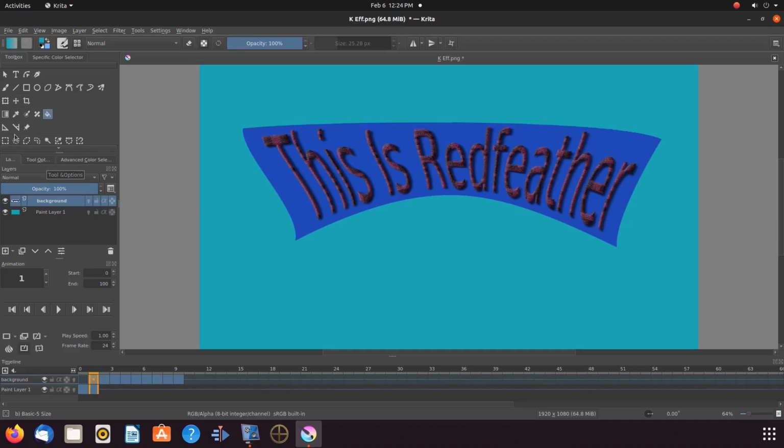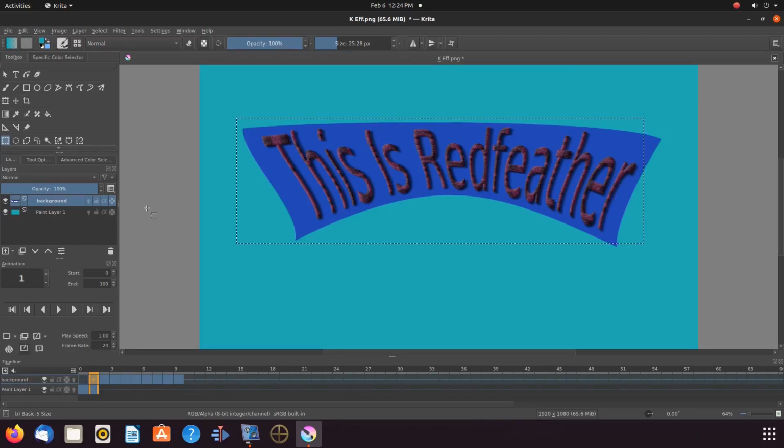Once this is done, in Krita, on the timeline, highlight keyframe 1. Then go to the toolbox, clicking on the rectangular selection tool. Then go to the canvas, drawing a box around the text, and on the timeline, making sure the onion skin is turned on.